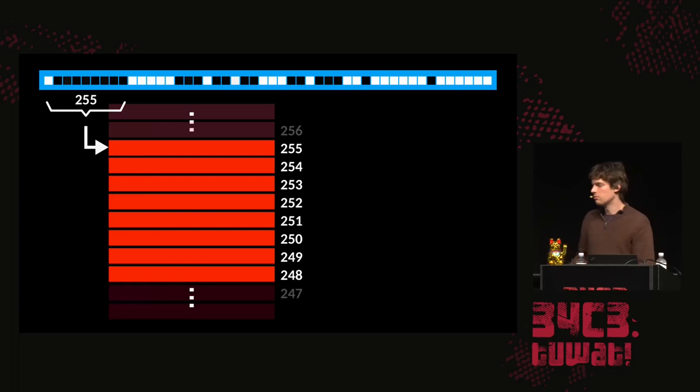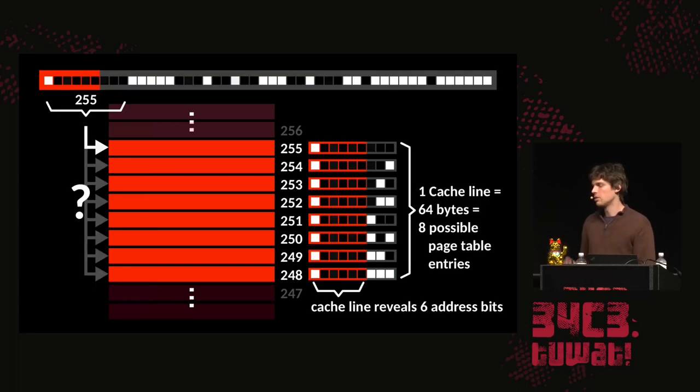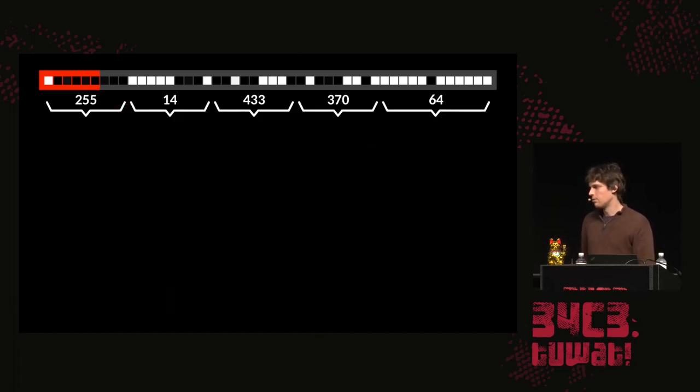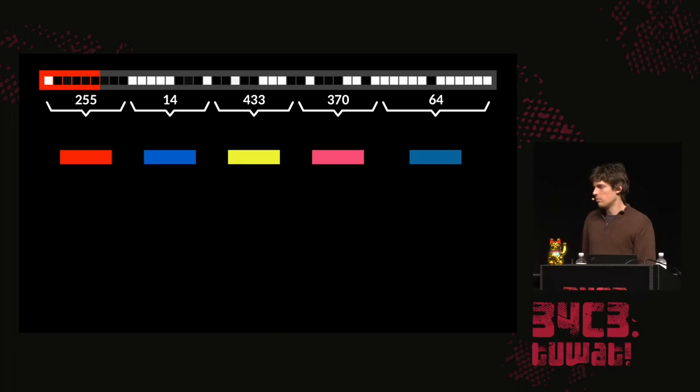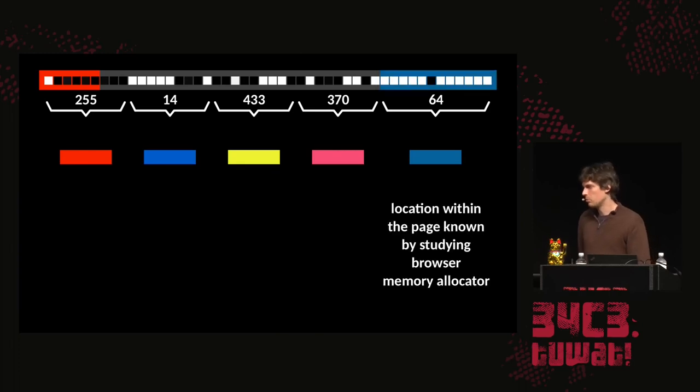So we don't know that much, but if we look at these pages, we can see that 6 bits are the same. So we now know that there is a sequence of 6 bits in this address that has this value we discovered by doing the cache timing side channel. Now there are 4 levels of pages, and there's a final location into the page. So we get 5 cache colors. We assume we know the last location inside the page because that's in practice pretty easy to reverse engineer, and even if you can't, there are other side channels to find this out. In fact, we use this final location to do the side channel attack on all the other locations.